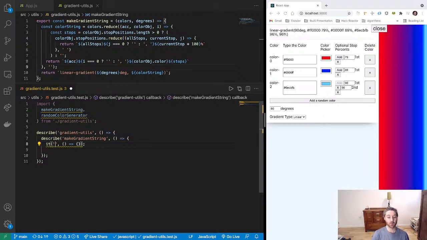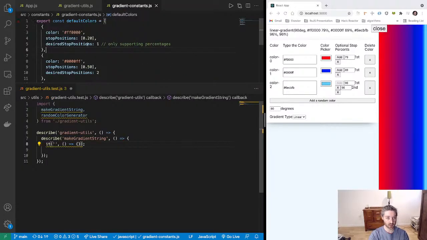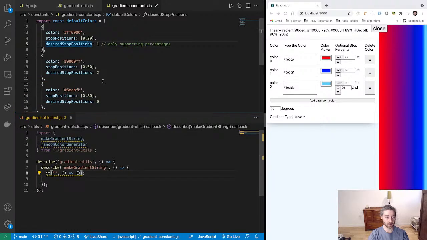What would be reasonable to test here? Because it has to come in this format. Default colors is the format it has to come in. Okay.